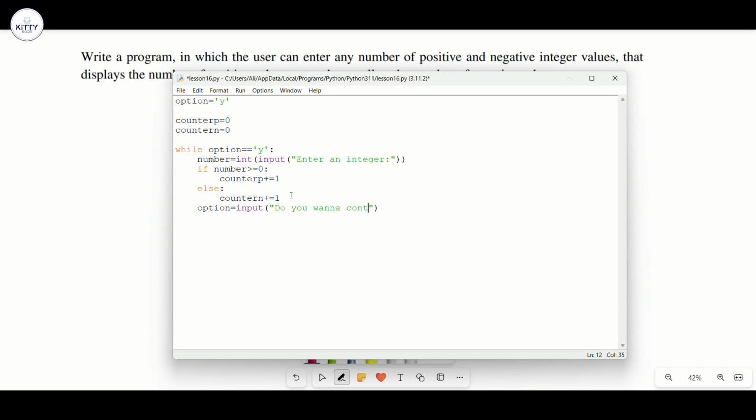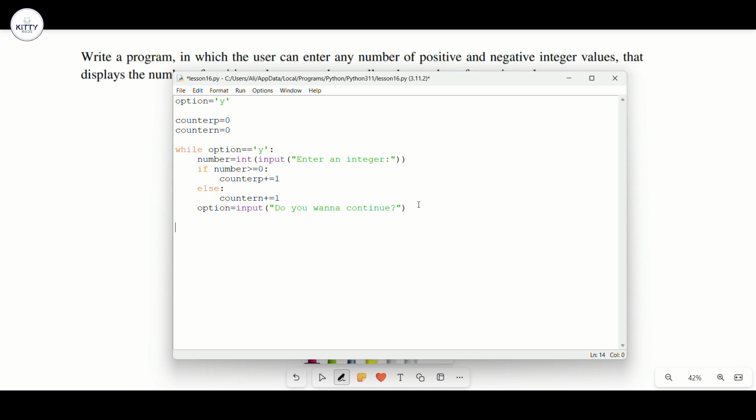Do you want to continue? So if the user enters y, lowercase y, it means they want to continue. If they enter something different from lowercase y, this loop will be terminated.